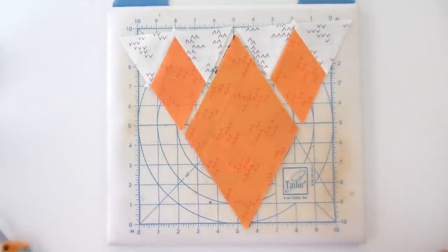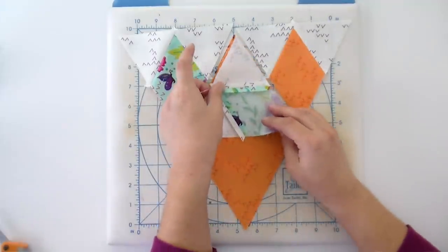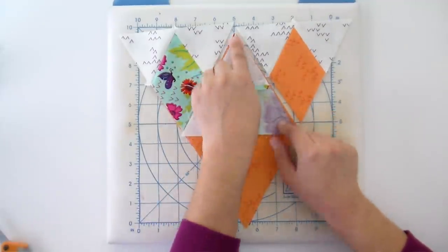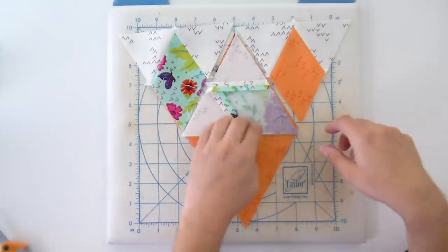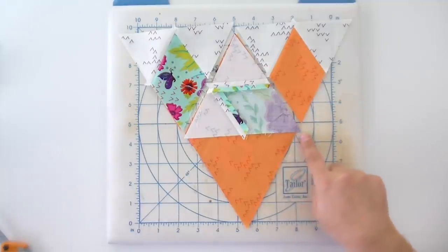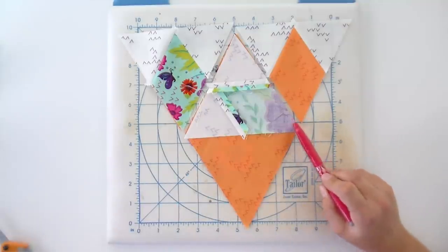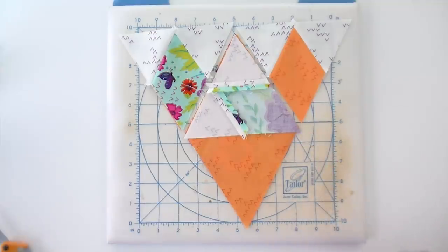I'm gonna go ahead and do it so I can do both of them at a time, layer that up. And you're gonna have several again to do for each block, so I just do all of this all at one time. The process here is the exact same. You're gonna line up the tip of your triangle with the tip of your diamond, and your edge should come just nice and even. So that way your point is extending about a quarter inch past. So this little bit here, where this little divot is, should be exactly a quarter inch away from the edge of your piece. If you need to, you can mark that just like we did before and pin.